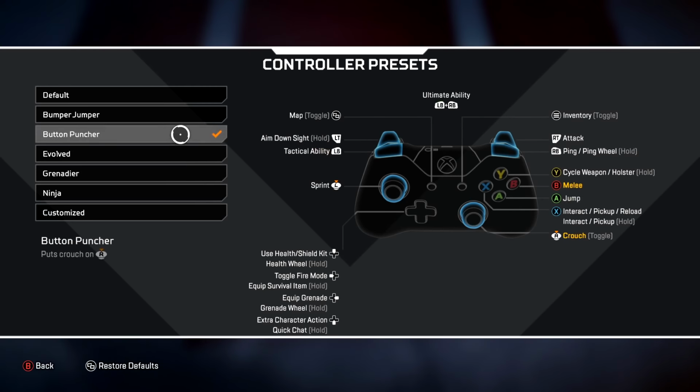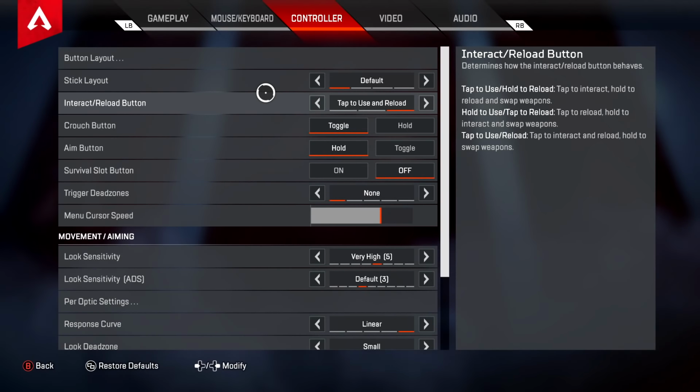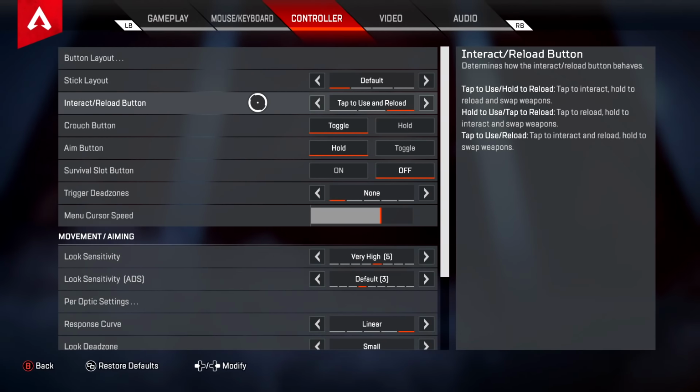Button puncher is what I use because I have one paddle on the back for crouching, and that is all, right? That's all I have. I don't have anything else. No other paddles, that's it. And I play claw, so I use my index finger to press all the buttons. This just feels like a repeater from every other settings video that I've ever done. Anyway, interact reload button, tap, whatever, reload.